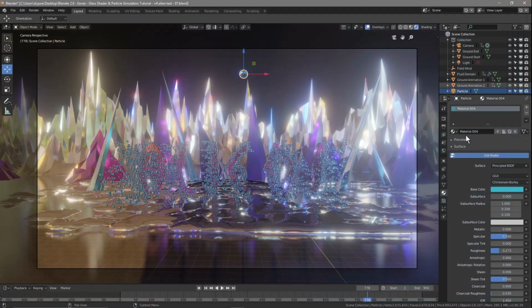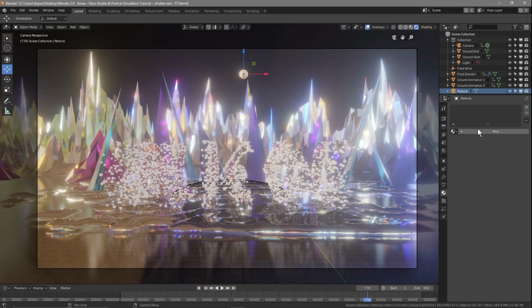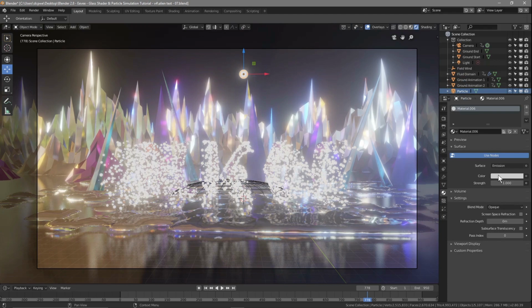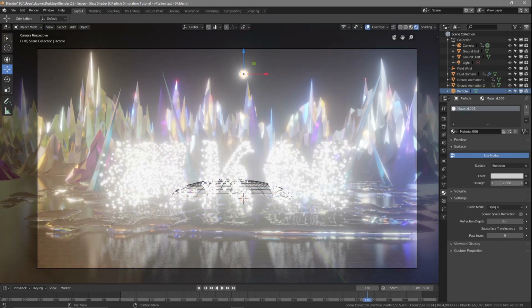Right, so what we're going to do is we'll remove this material from the particle here. So particle, let's remove the material, and we'll create a new one for it, and we'll set it to an emission shader, and we'll increase its strength a little bit. Let's set it to like 2.5, something like this.